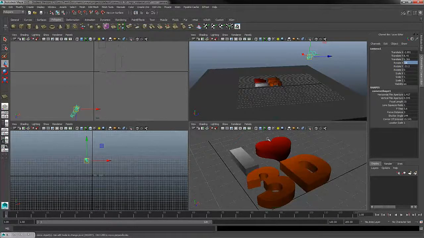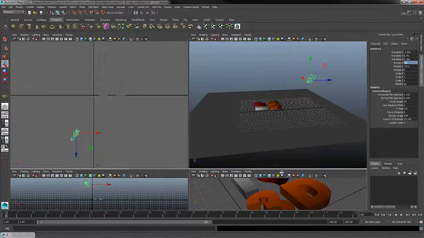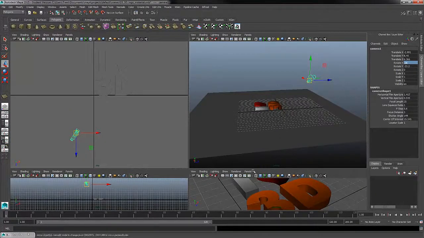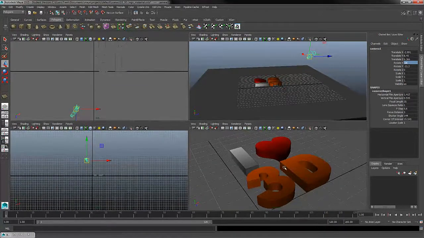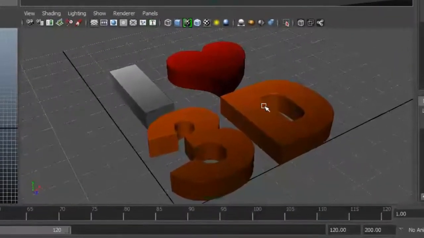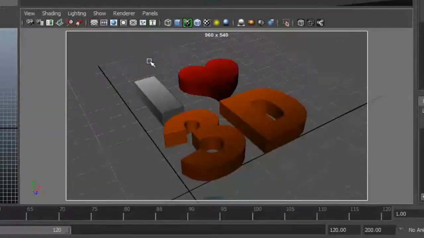Now, depending on the size of your monitor, the panels may be squashed or they may be elongated. It's really different between everybody's monitor. So when we create our render, we need to make sure that we're able to see exactly the image that we're going to produce. And we have a very simple tool to help us to do that. Again, it's found from our panel toolbar since we're modifying how our panel looks, and it's called the resolution gate. It's this little white square with a blue sphere icon.